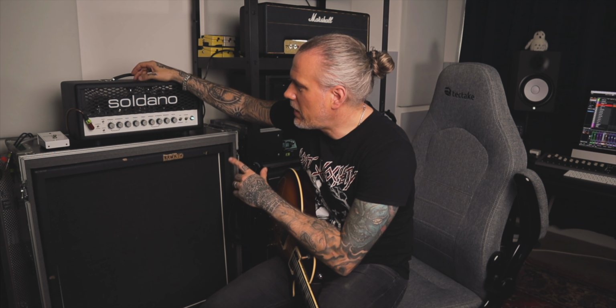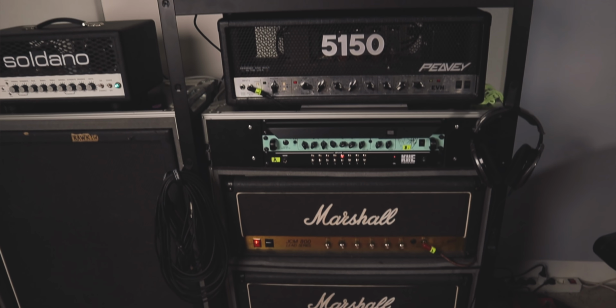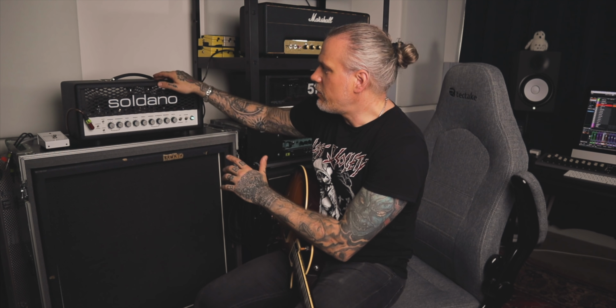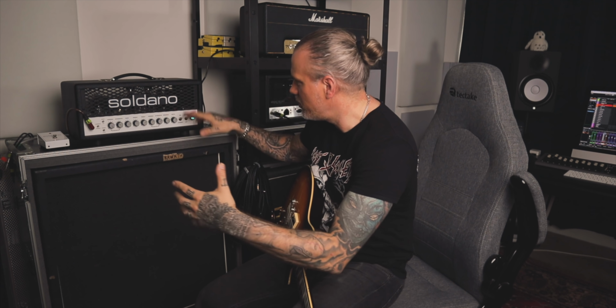Man, it's been a while since I tried SLO 100. Actually, last summer, a year ago, it was just in a music store, Musamaailma in Finland, really quickly. But I would really like to try that out, because I think I would love that amp. This is great, but I'm so used to playing with 100 watt or 120 watt, Boogie Mark V is 90 watt. Plexi is 50. I actually prefer 50 watt Plexi over 100 watt Plexi. I feel that this little bit, it could be bigger. And that SLO 100 is more powerful, with bigger transformers.